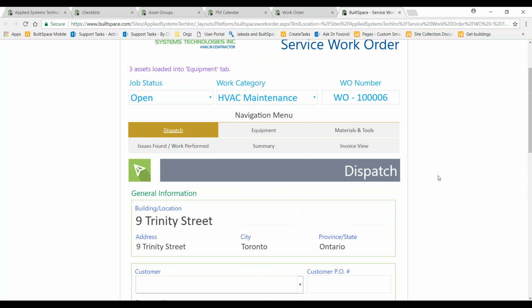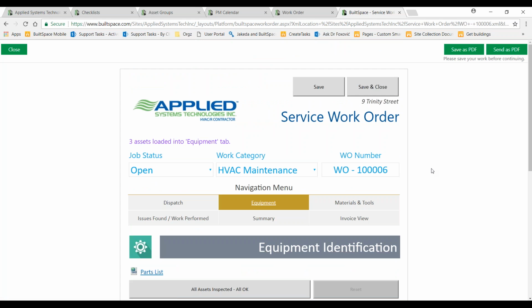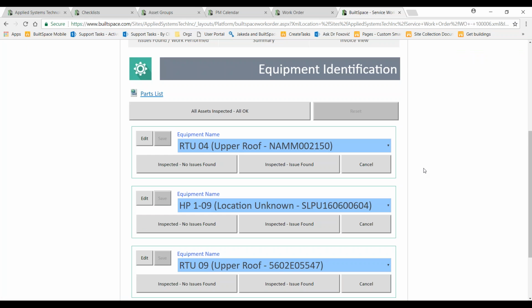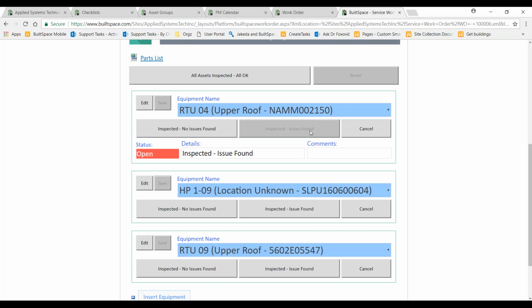Okay, since we're here already, we're going to go back to the equipment. Out of your list of 100, you're going to pick maybe 3 assets. The technician will see this, and if he found an issue, then he'd click issue found. This would create a service record under the asset.